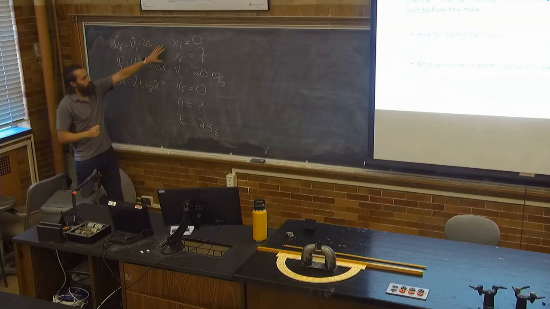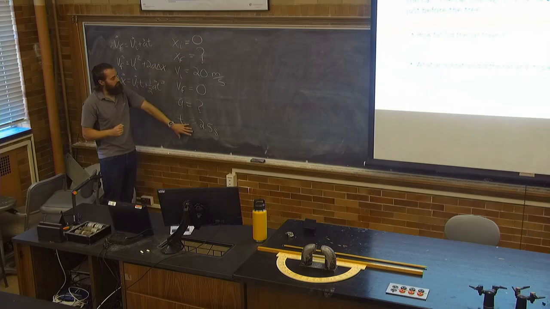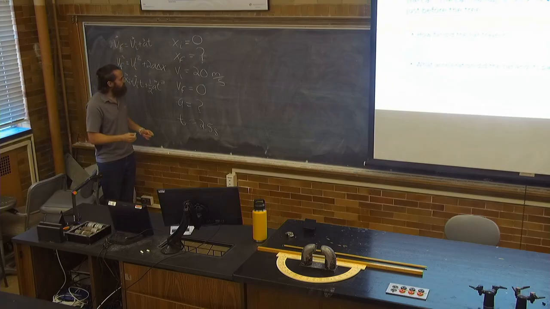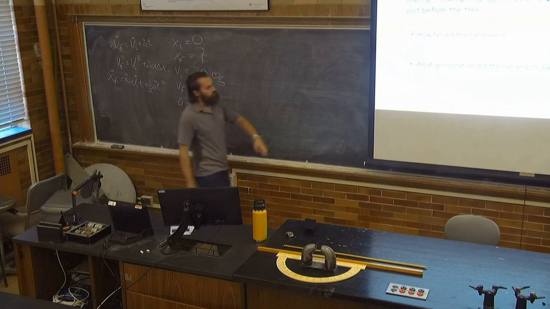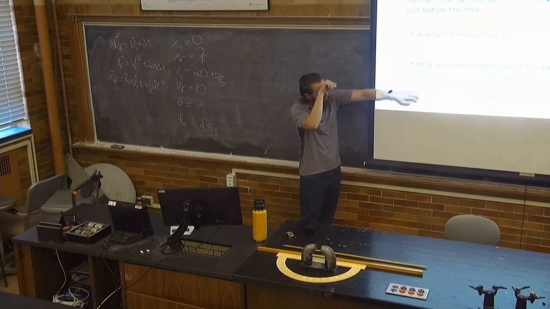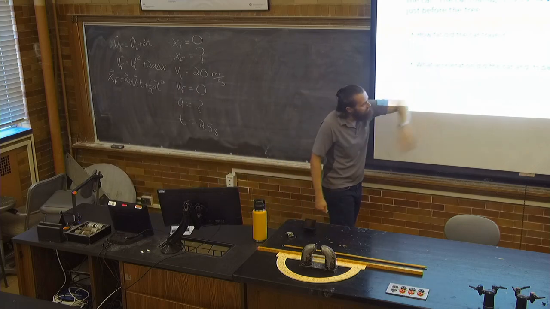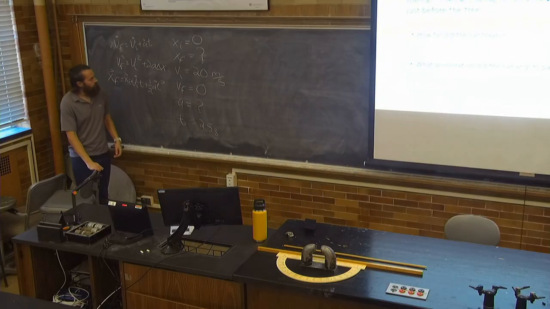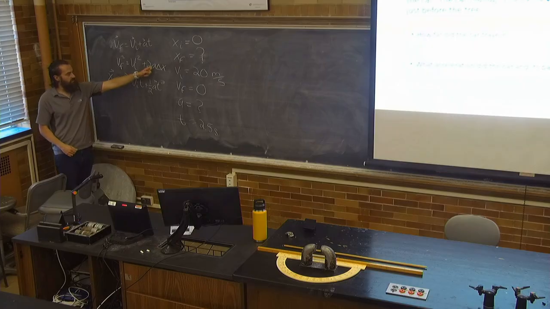Okay, so now we go through our list of variables and we try to pick the equation that has only one unknown, basically. Let's find the acceleration first. So we'll skip the first one and come back to it in a second. So what acceleration did the car and its passengers experience? So we're looking for an equation that has the acceleration variable in it. So all three of them have acceleration.